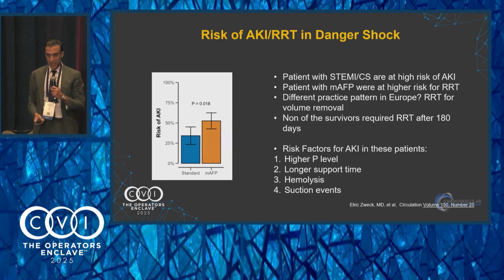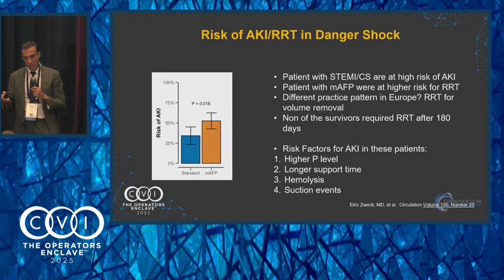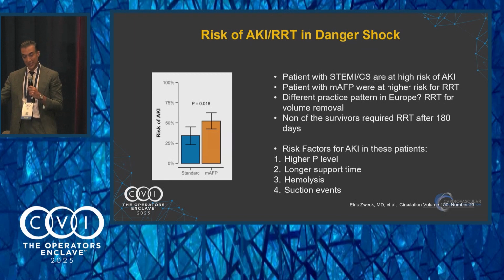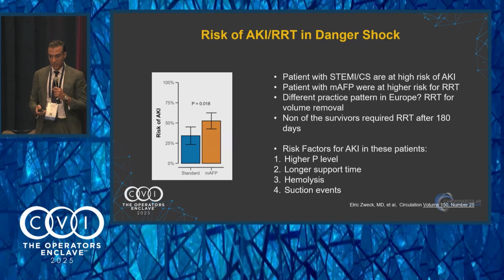And the same for acute renal failure, common in these patients and more common in the Impella group. It's important to identify the risk factors: higher P level, longer support time. So I do actually advocate for de-escalation as soon as the patient is ready. Hemolysis and suction events should also be taken very seriously.